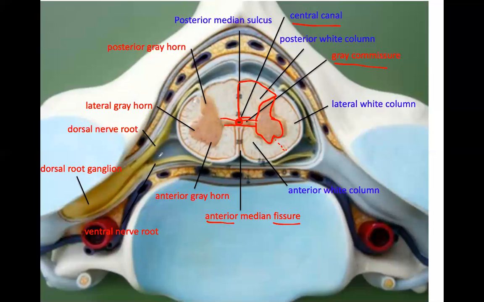Now, the extensions or nerves that come off of your spinal cord are identified as either dorsal nerve roots, if they're in the back, which carry strictly sensory data, and then you have ventral nerve roots. Basically, they sit in front, and these are strictly motor neurons. And then you have this enlargement lateral to that, still in the back. It's called the dorsal root ganglion. You recall, ganglia are basically the cell bodies, or clusters of the cell bodies of neurons, that form a visible structure we call ganglia.